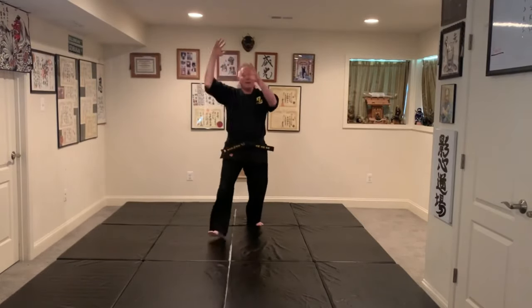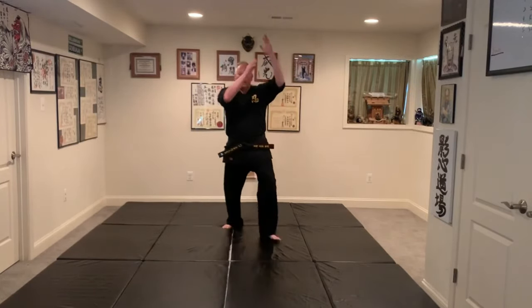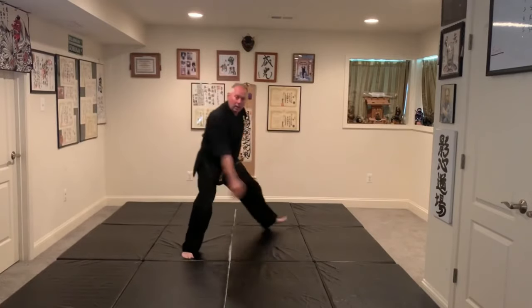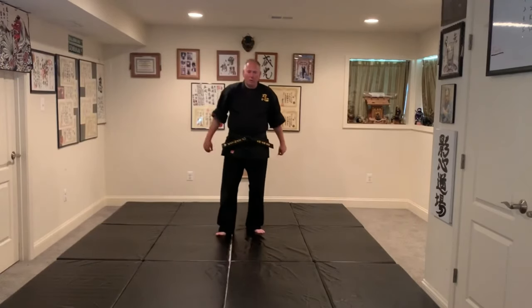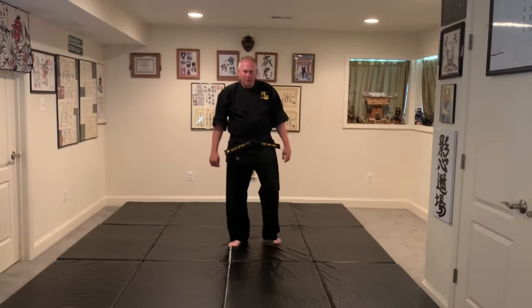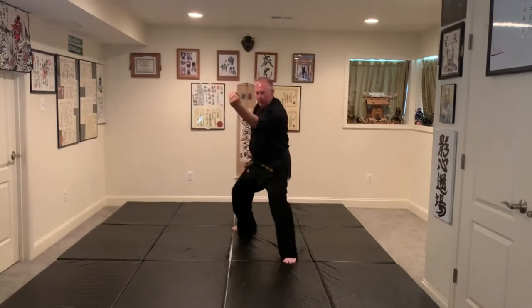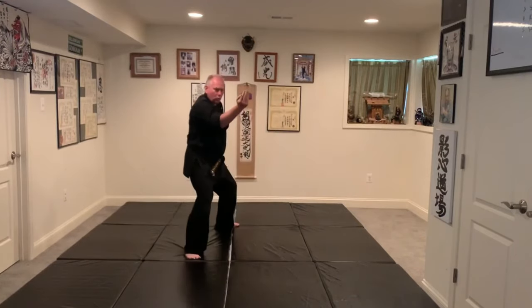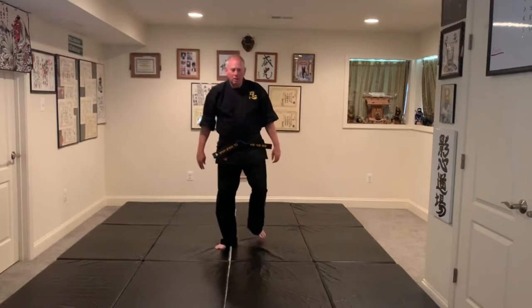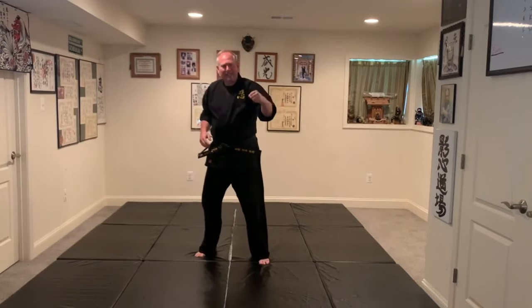So over-exaggeration: back, down, back, down. Block, strike, block, strike, block, strike. So that's the exercise aspect of the Gogen no Kata. In the drill form, let's make it a little bit more combat effective. From here, strong chodan and hit. Strong hit. Strong hit. One, two. One, two. Speed it up a little bit. Put some energy into it. Strong. You're really hitting something.